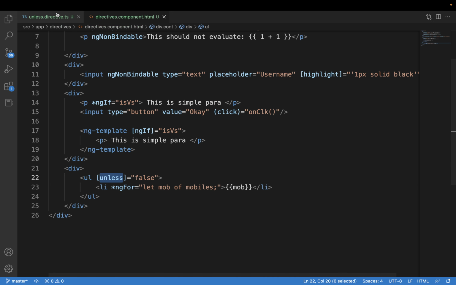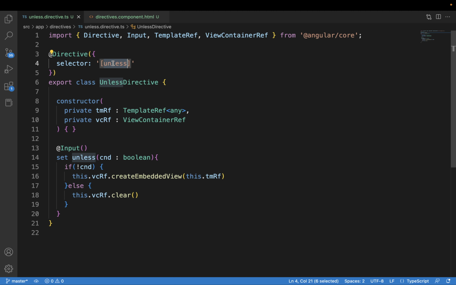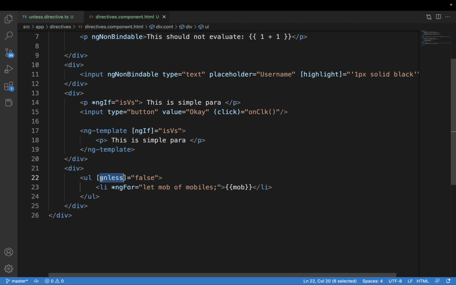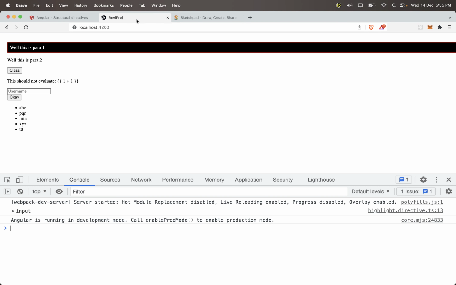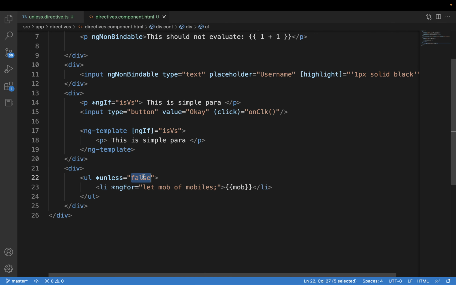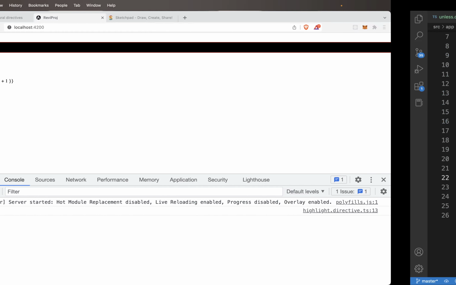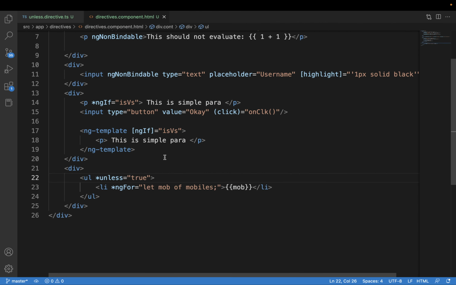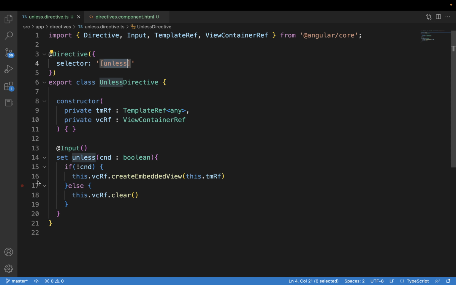Unless, okay, yeah, we are missing the star over here. Yeah, see now, if it is false, it is visible. If I make it true, it would be invisible. It will not show. It will show unless we created our custom directive. We created our custom directive.